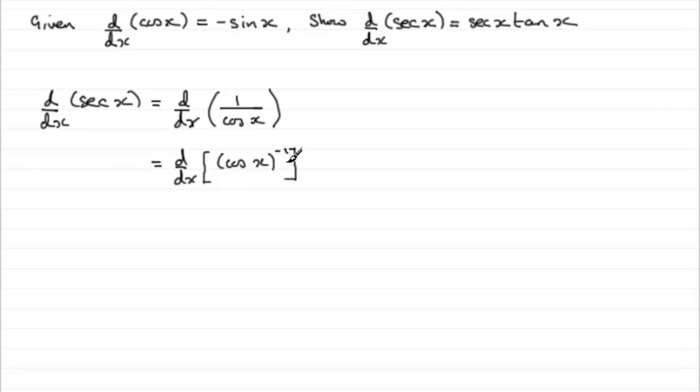To differentiate this, I've got to use the chain rule. I've got to think of this as y equals cos x to the minus 1. But in place of cos x, I'm going to let t equal the cos x. So in other words, I've got y equals t to the minus 1.